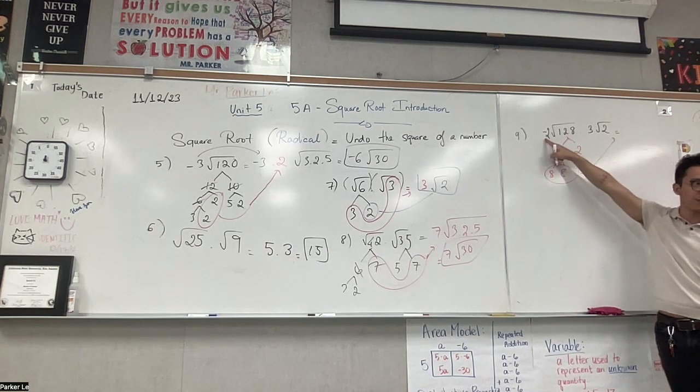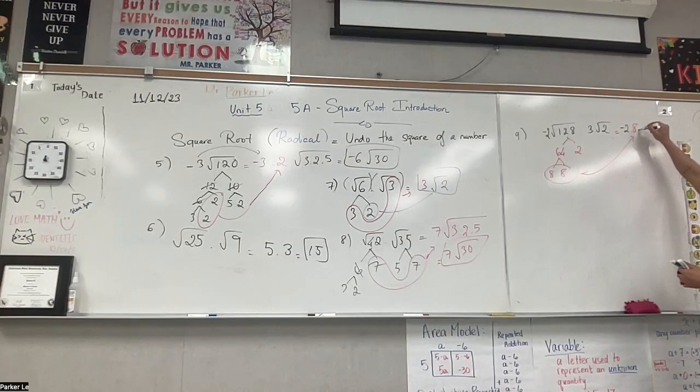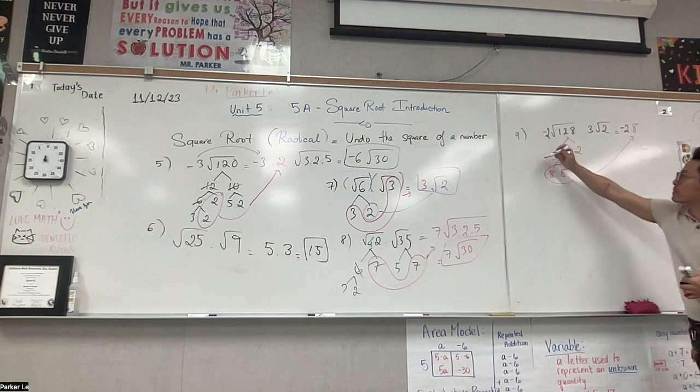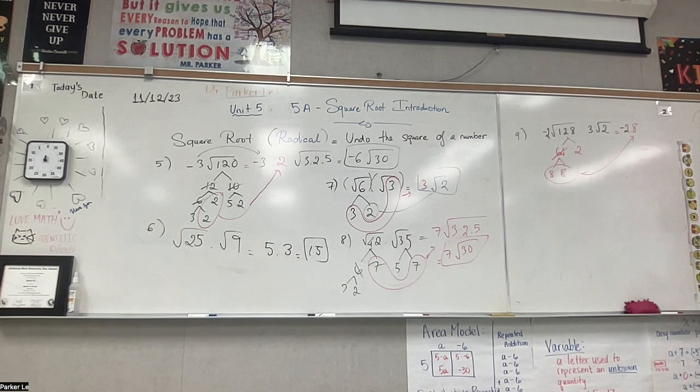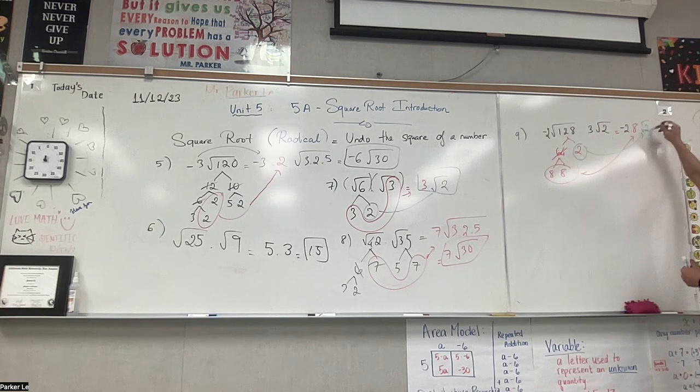So I have our own friend, negative 2. Negative 2 times 8. Okay. And then what do I have left inside? What do I write next? Let's go one by one. Don't multiply yet. Just one by one. I'm showing you. So this one stays inside, right? This is still inside, I still have this inside. So this is still inside the square root of 2. I haven't touched the other one yet. Just write down. Okay.